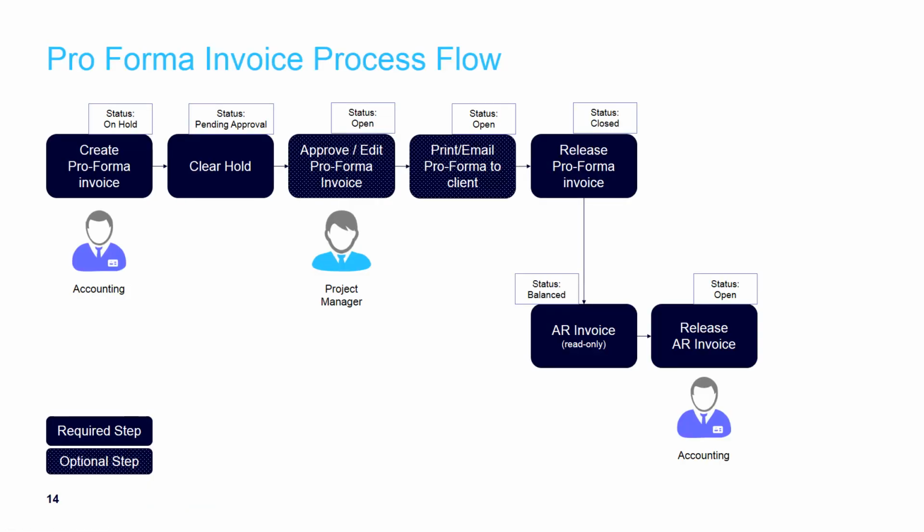The Pro Forma Invoice flow works as follows. You create the Pro Forma Invoice using allocations or a simplified bill. You can then review and edit the invoice to match your contract requirements and meet client expectations. The Pro Forma Invoice can be emailed to clients for a pre-release review, and then you can go ahead and make adjustments before committing it to your financials.